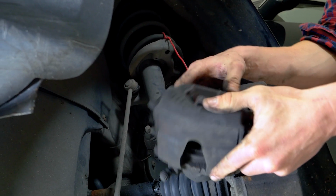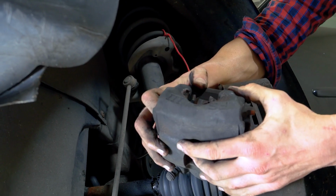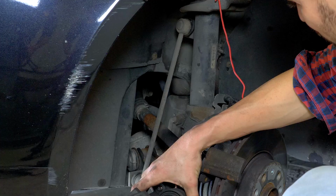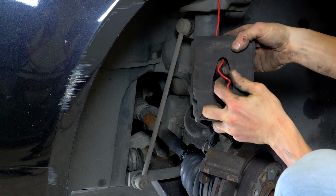Remove the brake caliper and then unclip each of the pads to remove them. To avoid damaging the brake hose, attach it to the suspension using the cable you have already attached.